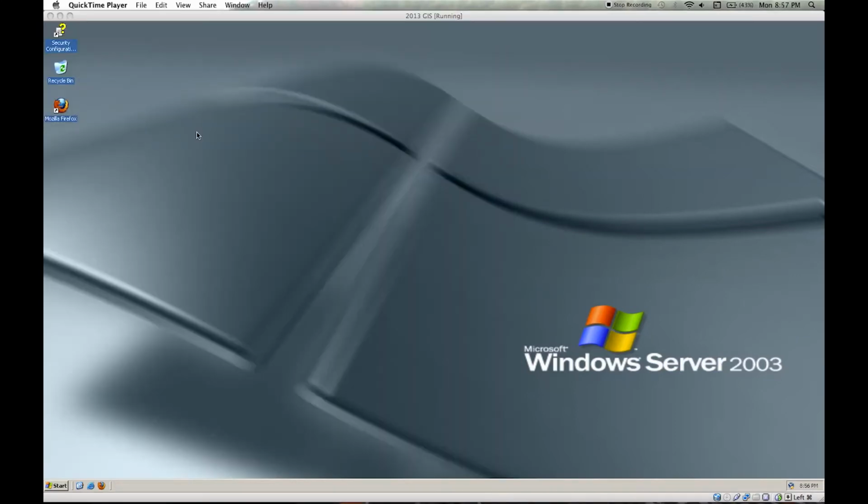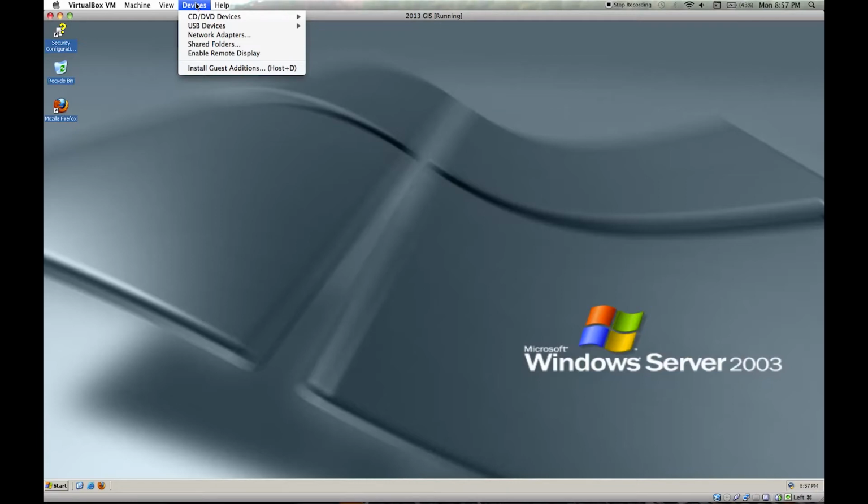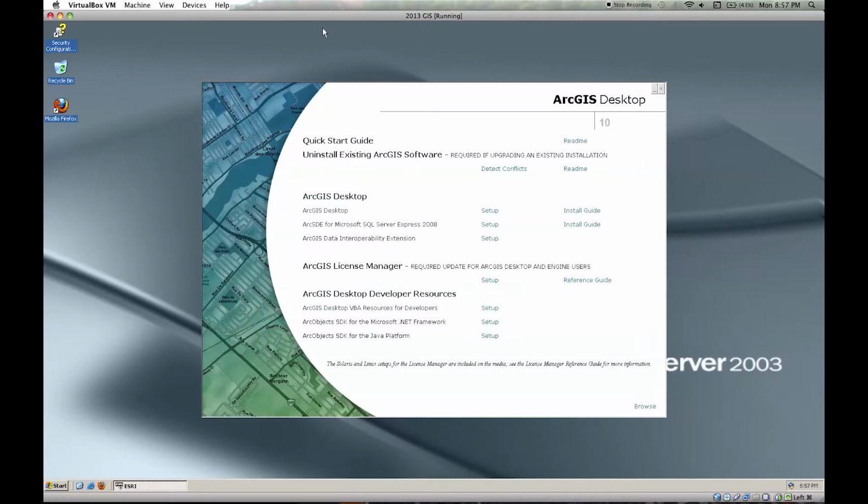Alright everybody, now that we successfully created our account on the internet and activated the software, it is time to go ahead and actually install the software on our local computer. To do so, we're going to insert the disk on the left side of the little cardboard container, which will say ArcGIS Desktop version 10, into our computer. And after waiting a little while, we'll come up with a screen like this. Now we're going to go to ArcGIS Desktop and click Setup.